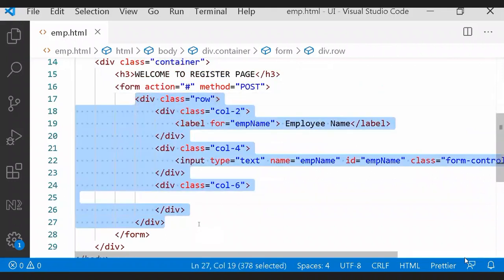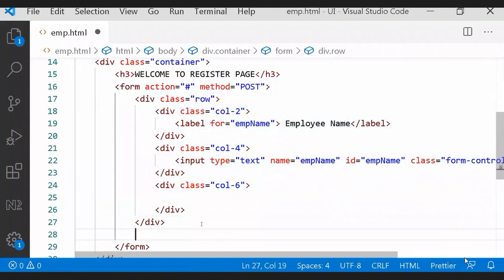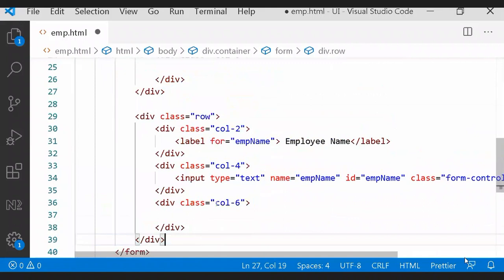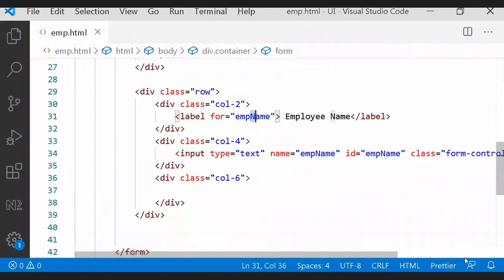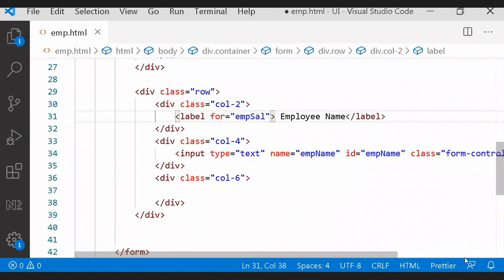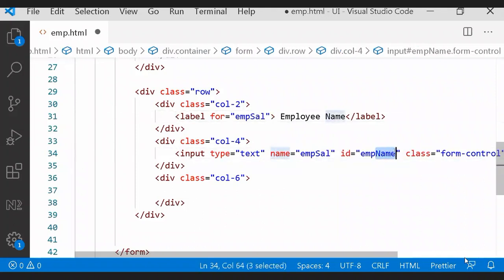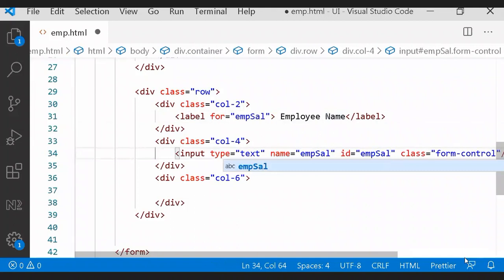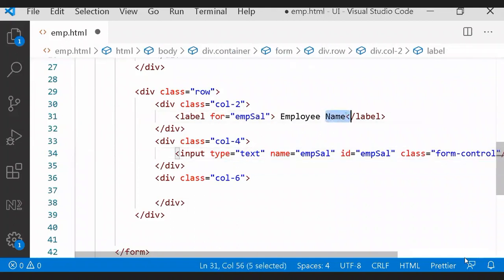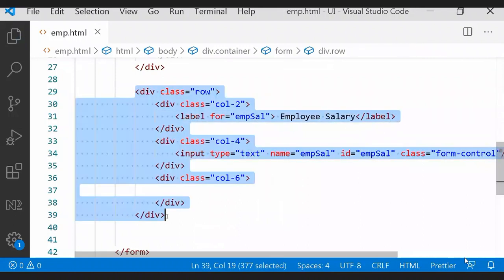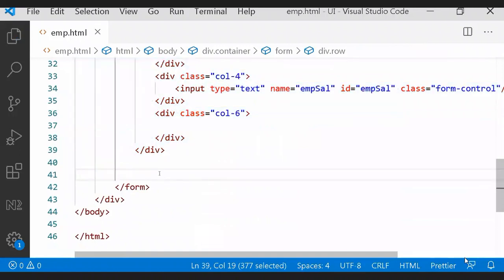Like this row, I'm just copying this row, writing another row. This is emp sal. Like this, I'm writing one more, employee department.